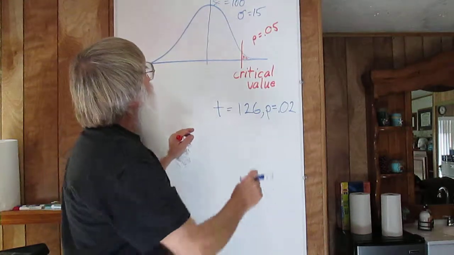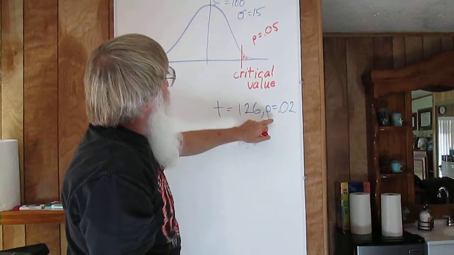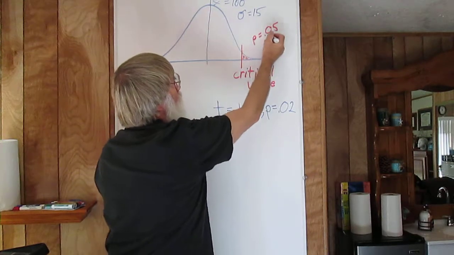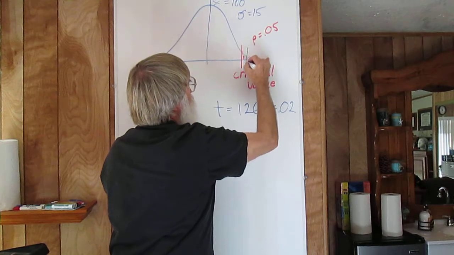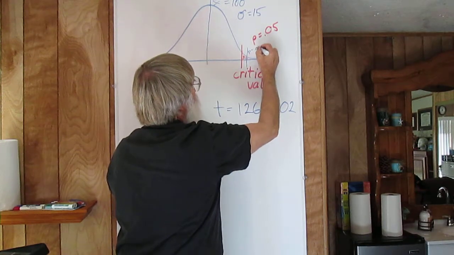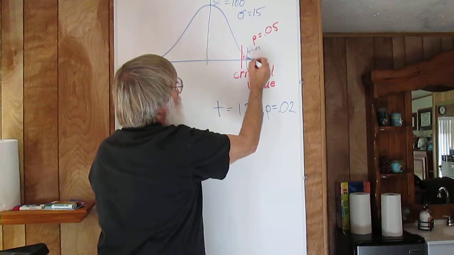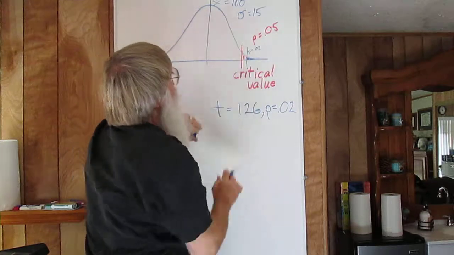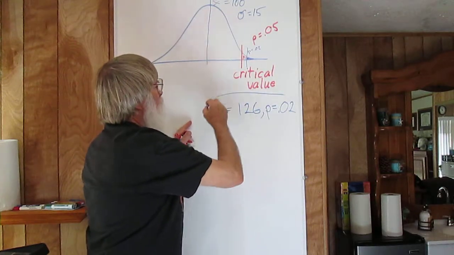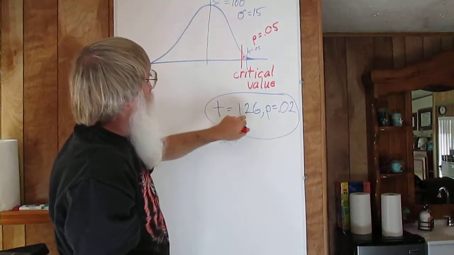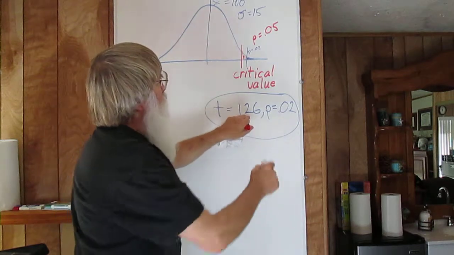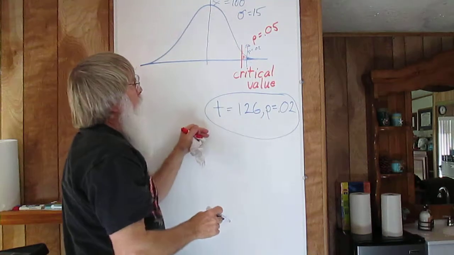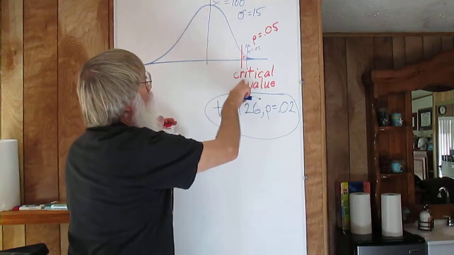All right? Now, the p-value of 0.02 is going to fall at a point somewhere beyond the p-value of 0.05. It's going to fall somewhere in here, p equal 0.02, meaning that this area here, all the data here under the curve, is going to be 2% of the total distribution. Now, if these were the results of my statistical analysis, okay, I would know that the data point for p equals 0.02 is going to be right in here, 126. Okay, and it falls to the right of my critical value.